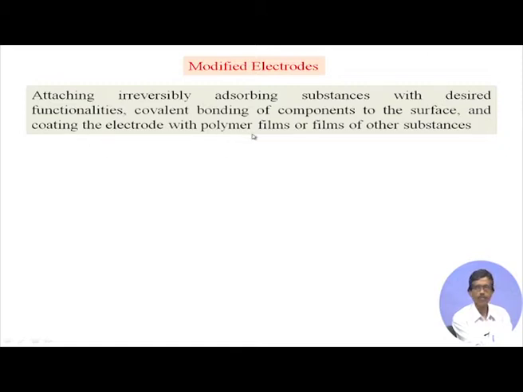and sometimes we can coat the electrode also with polymer film. That means your electrode is dipped into the polymer, and sometimes with some other substances. That means you can have any Teflon bead or any carbon bead or a carbon disc, and you can modify the surfaces with some adsorption of molecules or some other good species, like what we try to measure for their electroactivity.